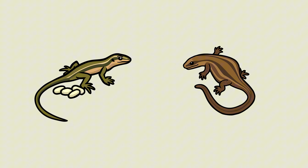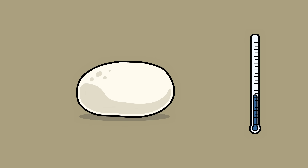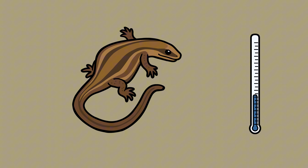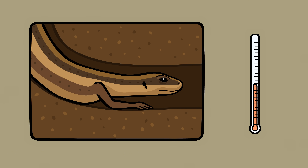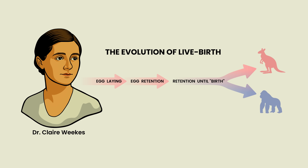Claire's study of reptiles gave her clues about a possible solution. Egg retention is about temperature. In cooler climates, eggs laid directly on the ground can easily freeze or at least drop below ideal growth temperature. Even though reptiles are largely cold-blooded, they can keep their internal temperatures safe by basking in the sun during the day and burrowing to shelter at night. Claire believed that egg retention could be favored by natural selection if the environment was cold.